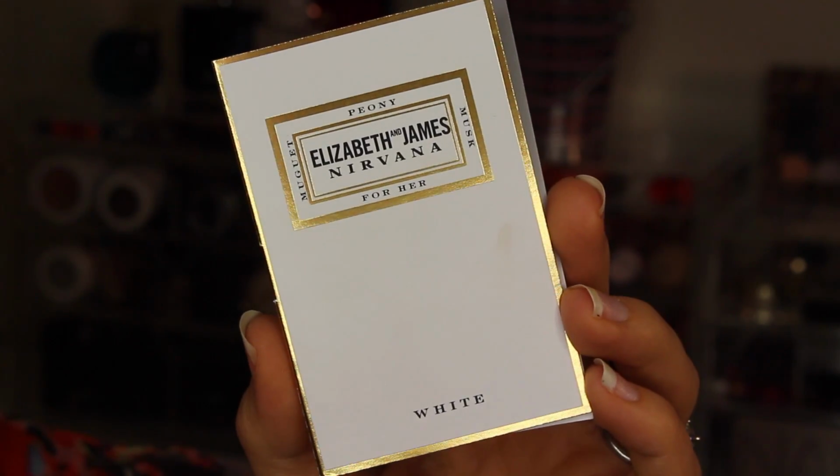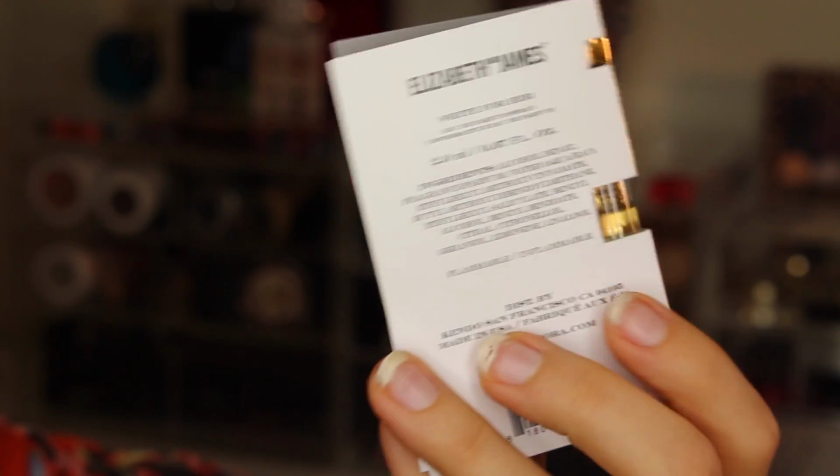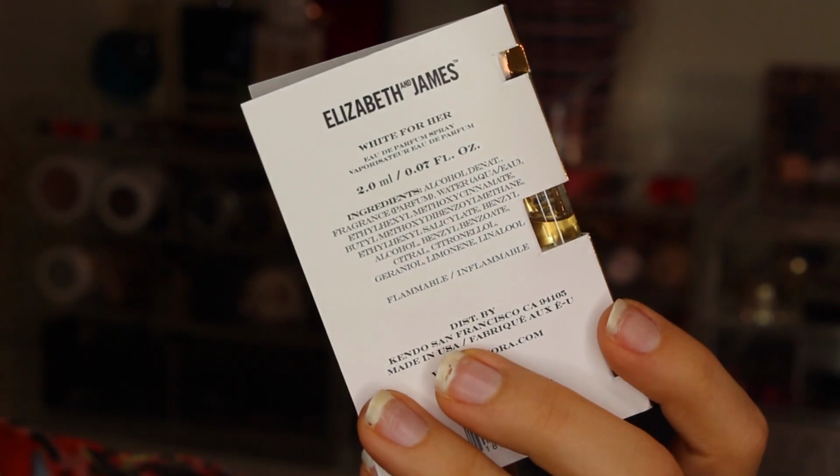Next product once again is one that I know I love because I've tried it before. I actually got it as a point perk in a previous Sephora purchase, and it's the Elizabeth and James Nirvana for Her. It's the one that comes in the white bottle. It is a perfume with notes of musk, peony, and something I can't pronounce. But I love it. I tend to like musky fragrances in general. I think this is going to be a great one to transition into winter.